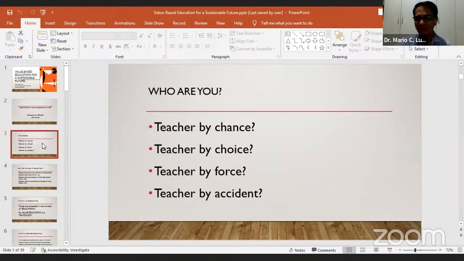And most of us here are teachers. My question is, are you a teacher by chance? Or are you a teacher by choice? Are you a teacher by force? Or a teacher by accident? Why am I asking you all of this? Because it is really very difficult to become a teacher, because it is in intrinsic motivation that we became teachers. So it's a matter of choice. There might be a lot of professions outside, but we have chosen to be teachers. But there might be instances that you were forced by your parents, or maybe you had this particular moment of teaching, so it's a chance meeting with students, or it's an accident and you have tried to enjoy it. So maybe I'll leave that question to you, and you are the right person to answer it.